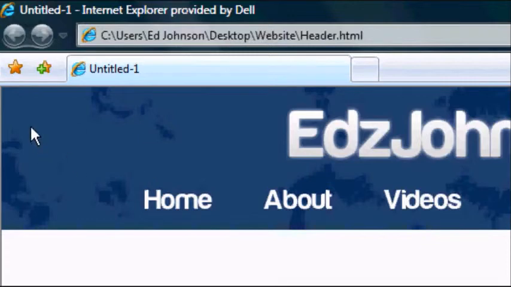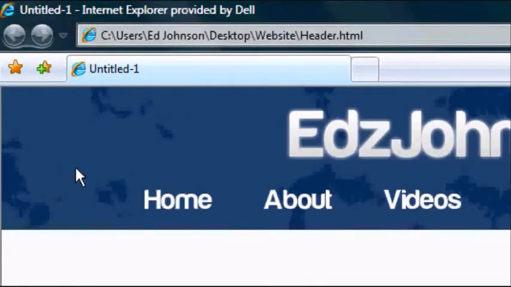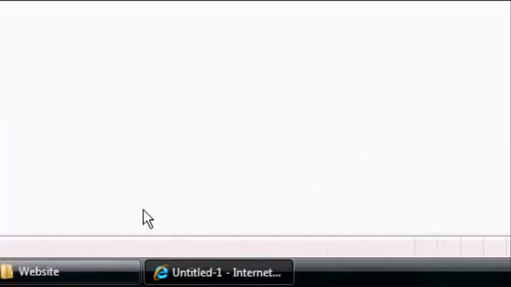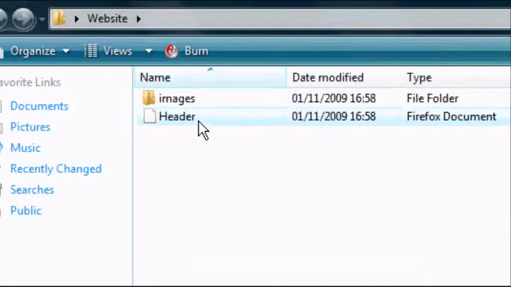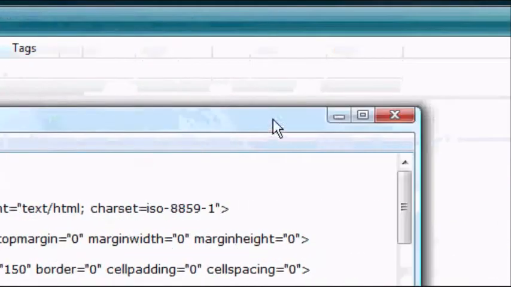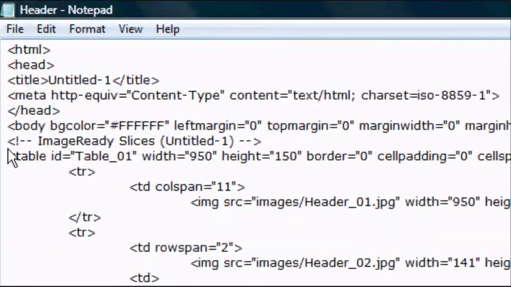Our image has recreated itself as an HTML document, but obviously it's not in the center. It would look a lot better if it was in the center. So now what we're going to do, go back to our website folder, right click on the header, open with, and Notepad or your text editor, whatever it may be. Maximize your text editor, and obviously this doesn't make a lot of sense, but it will basically create a table with lots of different images.